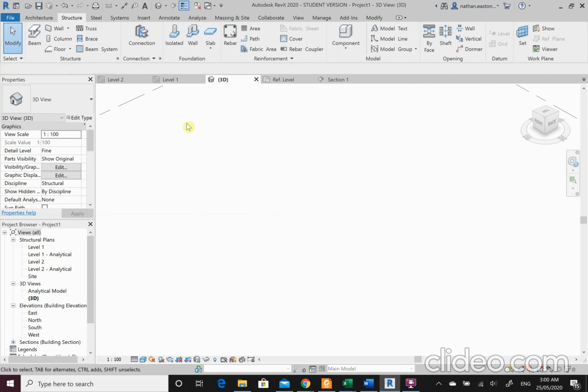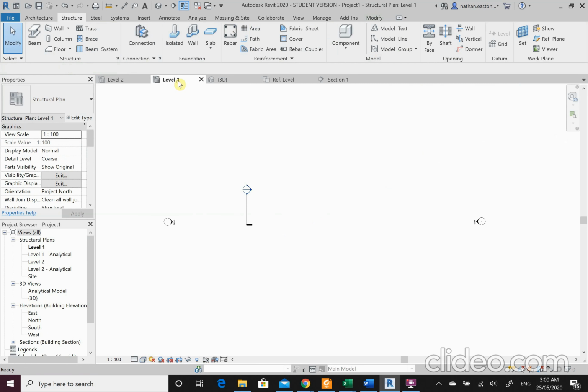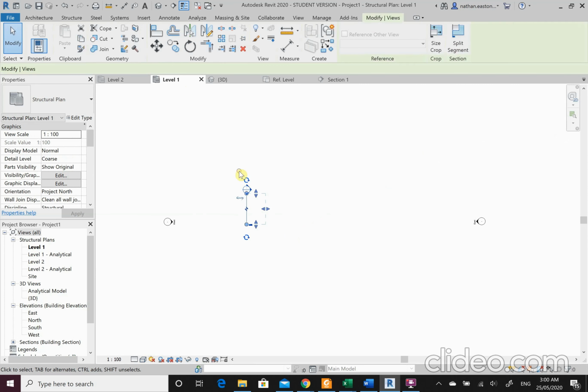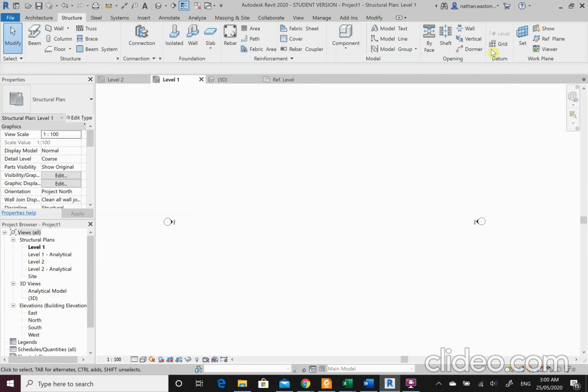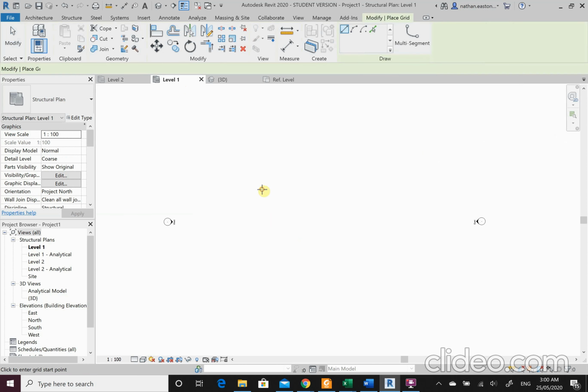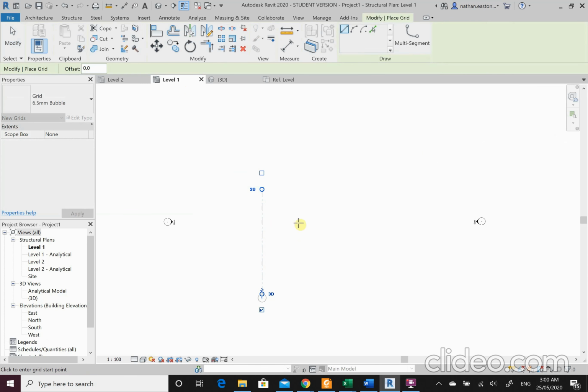If I delete this one, if I come back to my level 1, I'm going to delete this section again. I'm going to set up some grids now and put some columns in. So I'll put some grids in. Start up here, say 4,000. I'll just put in a real basic frame.